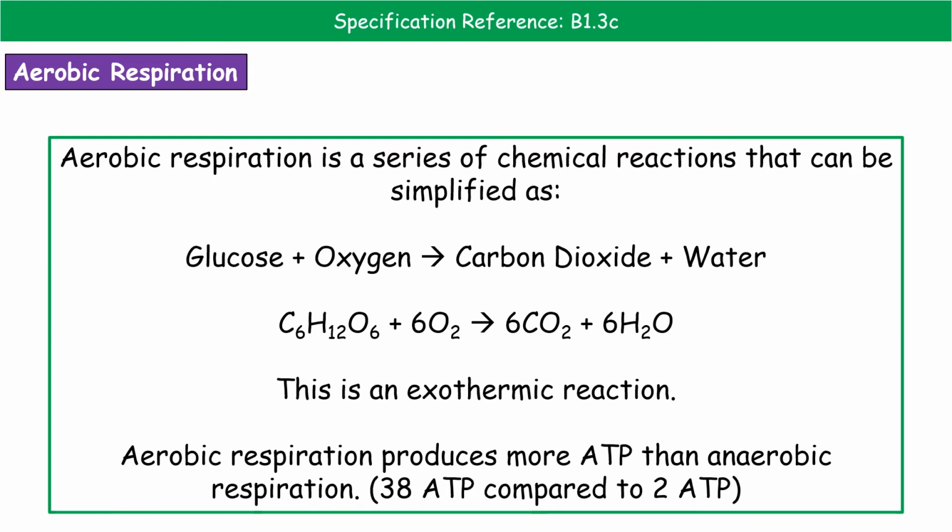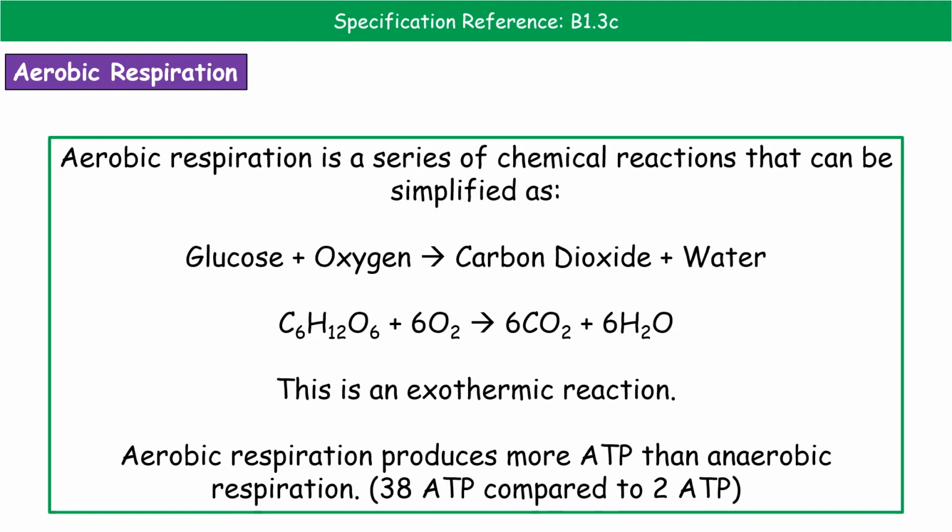What we find is at GCSE level, we're going to say that aerobic respiration is glucose plus oxygen making carbon dioxide and water. If you go on to do A-level biology, this is going to be a vast oversimplification for you, so prepare yourselves mentally for that. But GCSE level, that's all we need to know. Make sure you do know how to write the balanced symbol equation as well.